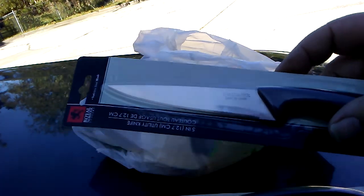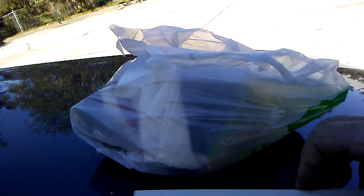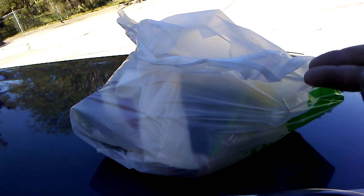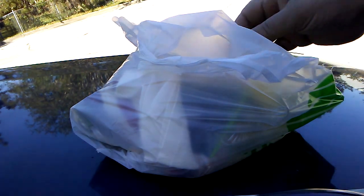They're dollar knives. I mean, I abuse knives. I really do. I cut on glass with them. I cut cans with them. I leave them in the sink full of water for days. So I'd rather destroy a dollar knife. But they last pretty well. They come out of the package rather sharp, and then they hone up nicely. So I get a pretty good life out of it for a dollar.